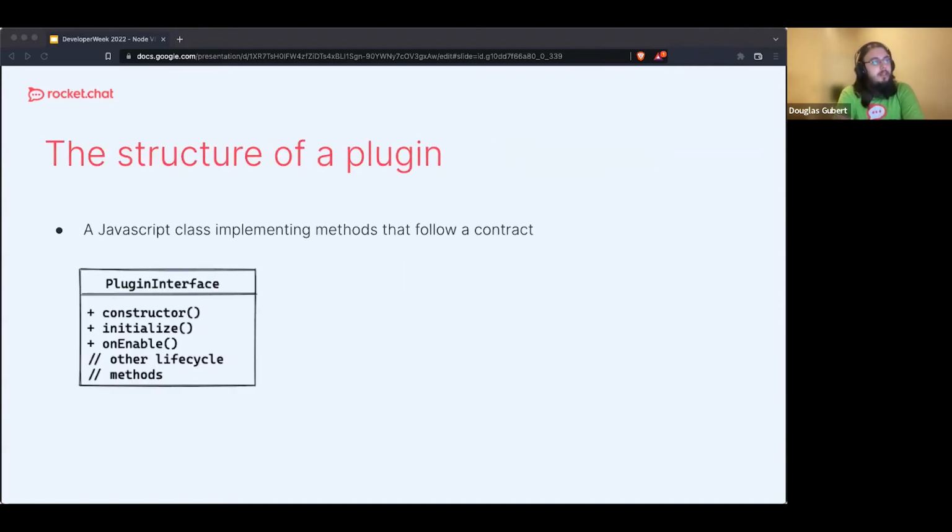Right. So here is the structure of a plugin. The plugin can take many shapes, of course, and that will affect how you handle it inside your application. In our framework, we expect the plugin to be a JavaScript class that implements a set of methods as per our definition. Here, TypeScript helps us a lot by making these contracts more visible and discoverable in the form of interfaces and abstract classes. But TypeScript itself is not required for the concept to work. So now let's check a valid example of a plugin as it is expected by our framework.